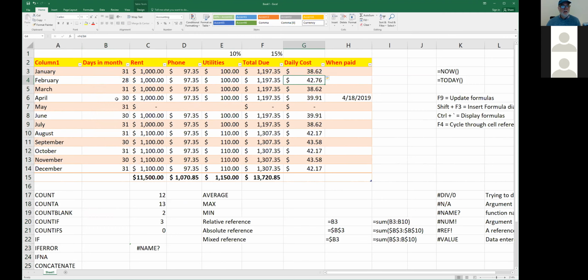So what happens if we make a mistake? We put in a 0, then we get a divide by 0 error. But we can also do this. So we go back and edit this, and we say if error, and if this is, now, that's not how I would do it.